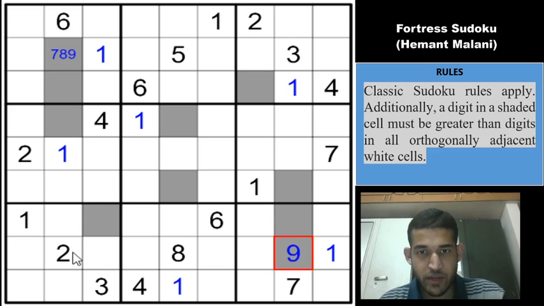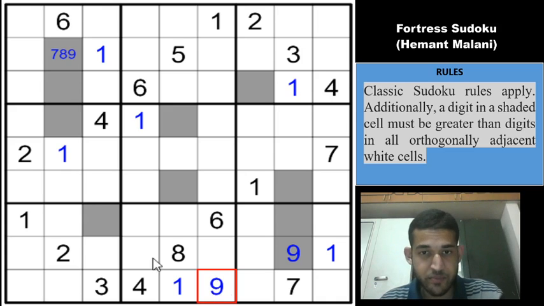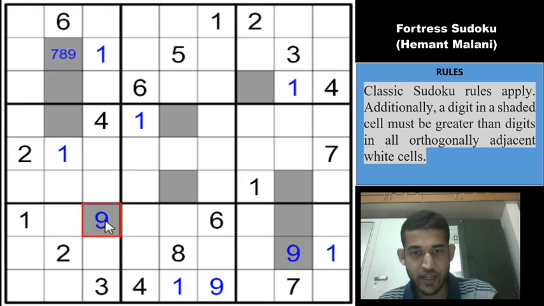So okay, 1 cannot be in row 8, so 1 has 3 options in box 8 now, but these 2 options can be eliminated, right, because both of them are adjacent to shaded cells. So 1 can be eliminated from here, which means we get the 1 here, 9 here, and 9 must go into one of these 2 cells. 9 cannot be adjacent to a shaded cell, right, so 9 has to be here.